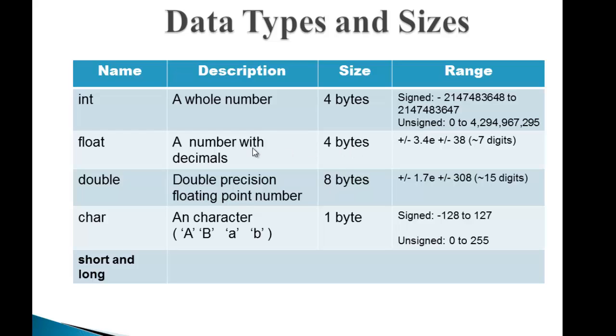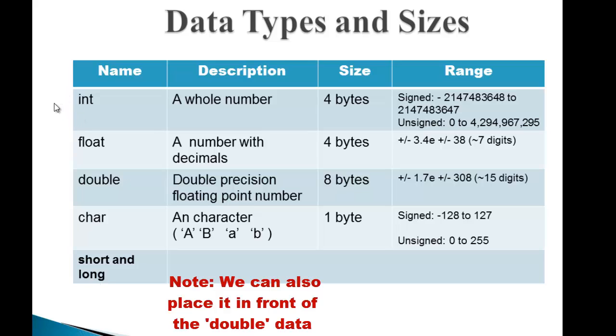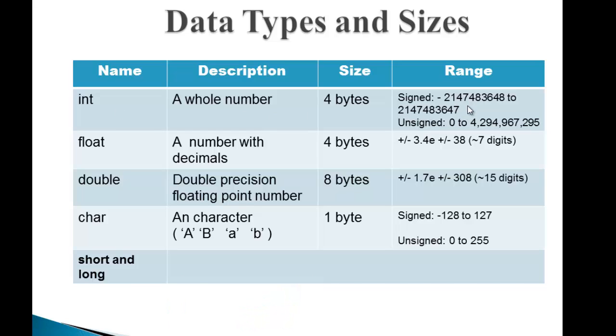Okay. I'll also introduce you to the Char data type, which is short for characters. These are all the characters you see on your keyboard. Their range is from -128 to 127. On the positive side, 0 to 255. Now if you're a really crazy scientist that's going to work for NASA in the future, you want a range that's beyond these specified ranges, what you have to do is put the keyword long in front of int. Basically it will give you more flexibility to use values beyond these ranges. I'll show you right now in Codeblock, don't worry about it.